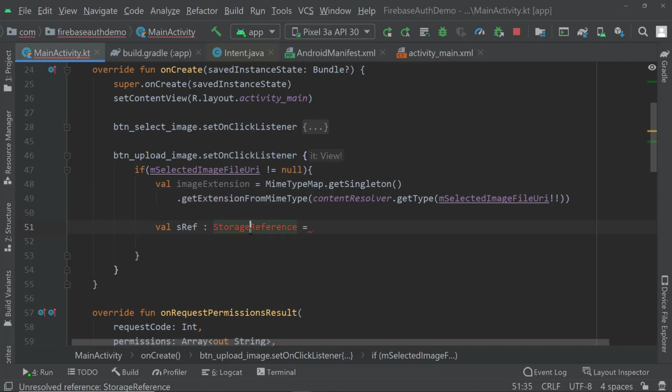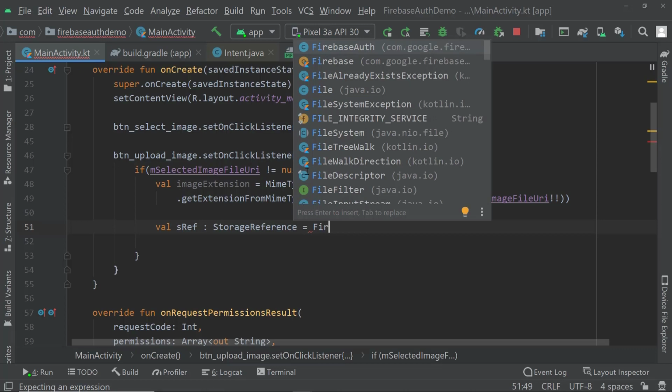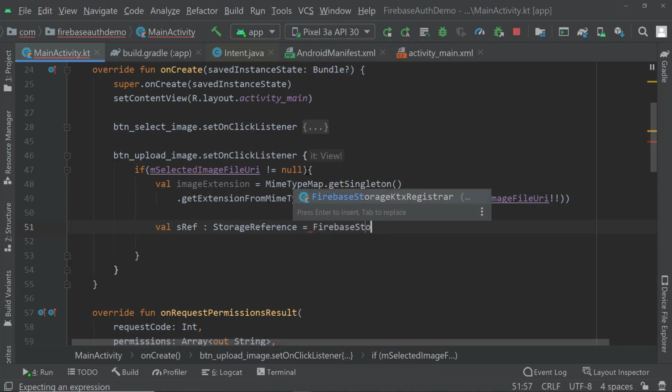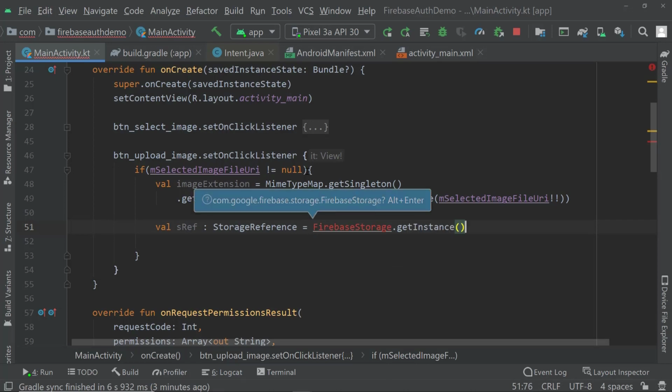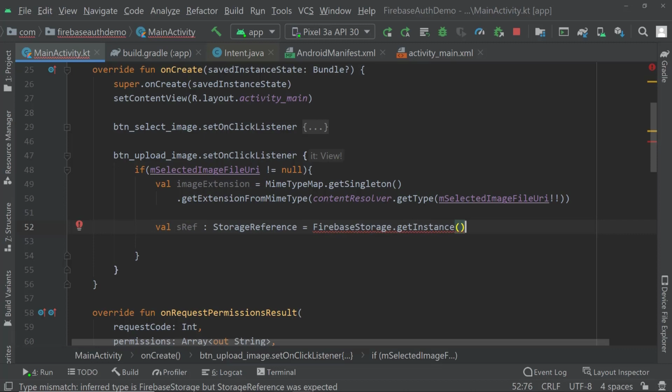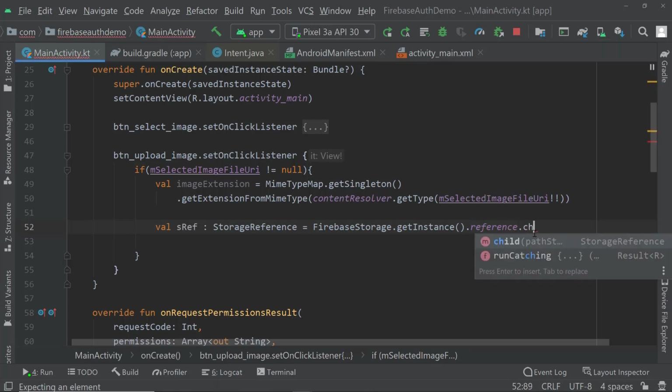So there is this class called StorageReference, and I can get it using the FirebaseStorage.getInstance. So here again, I need to import FirebaseStorage, and this getInstance will now allow me to get the instance of the folder where I can upload something.